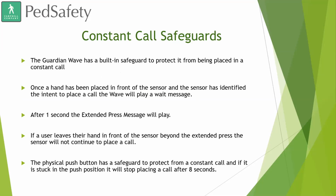Constant call safeguards. The Guardian Wave has a built-in safeguard to protect it from being placed in a constant call. Once a hand has been placed in front of the sensor and the sensor has identified the intent to place a call, the Wave will play a wait message. Right now, per MUTCD, most of our orders do go out as a 1-second extended press. So either the physical push button or now our Wave sensor will detect 1 second before it plays the extended press message. That can't be changed.